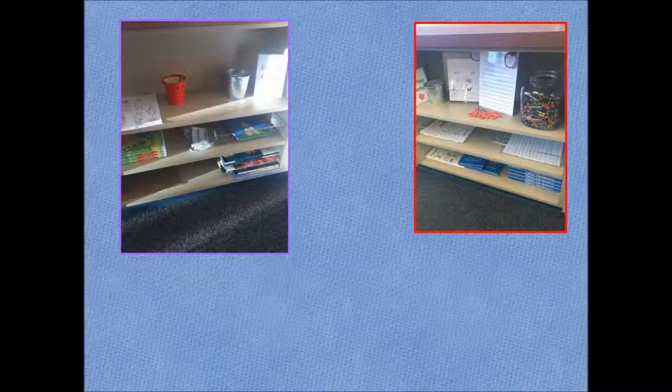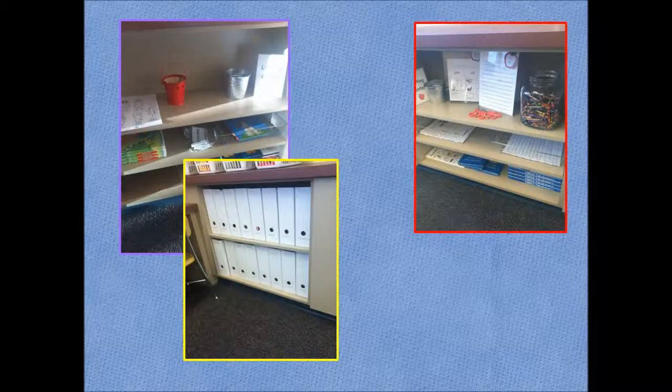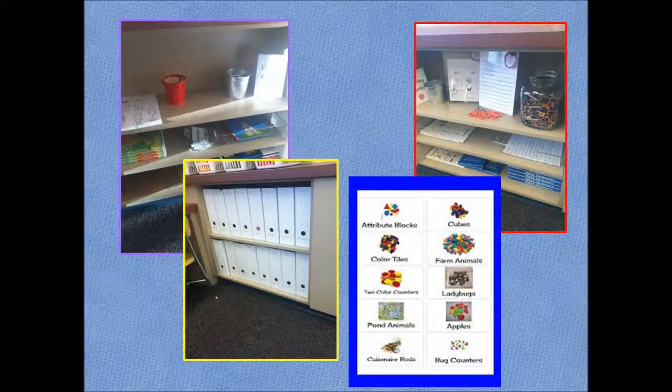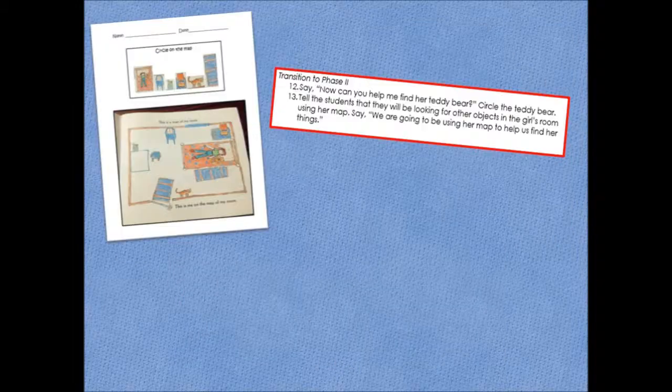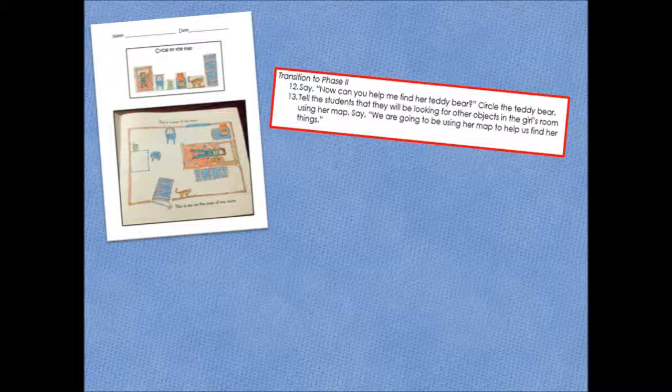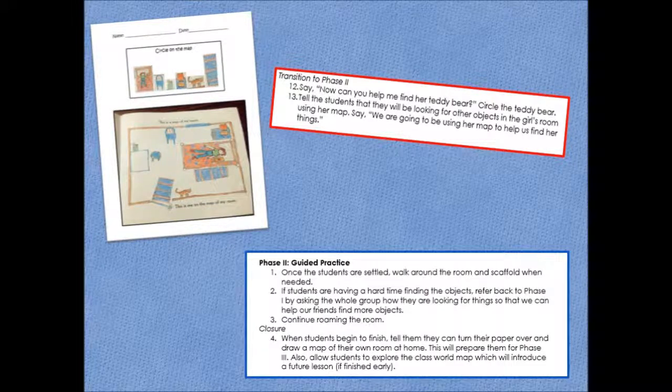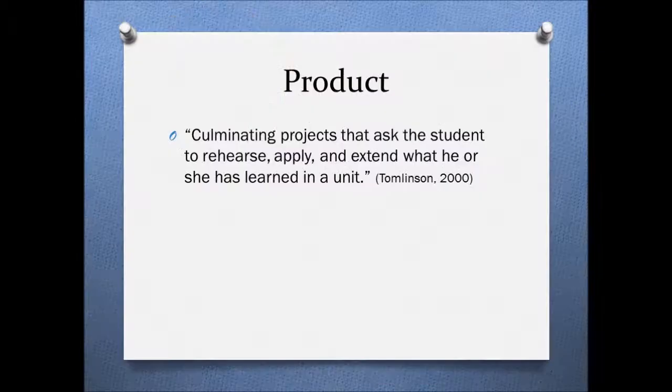The teacher also offers manipulatives for students who need them while also allowing appropriate or extended time for students to complete assignments. Referencing back to the lesson, the teacher gives opportunity for students to complete an assignment. The teacher would then extend the activity by asking students to draw maps of their own rooms and allow students who are interested to explore the class world map, which is displayed in an interest center.